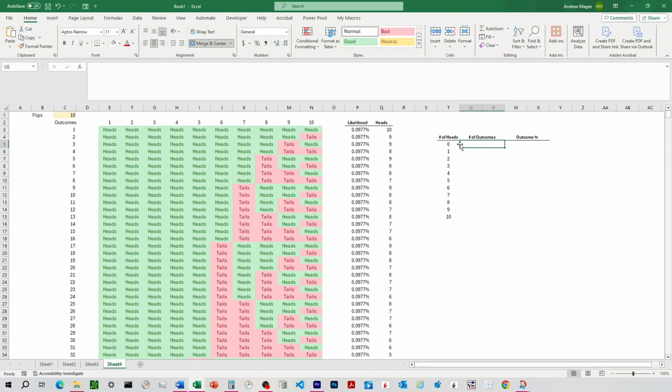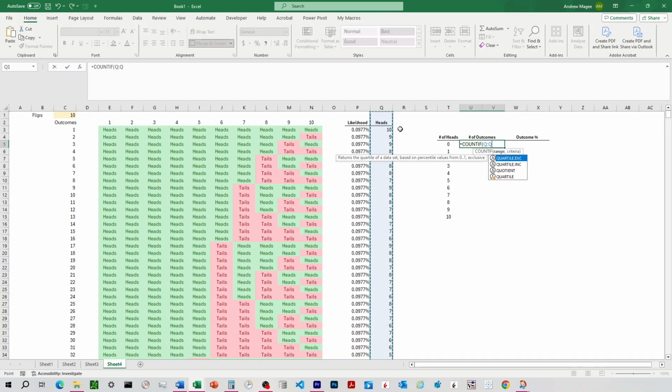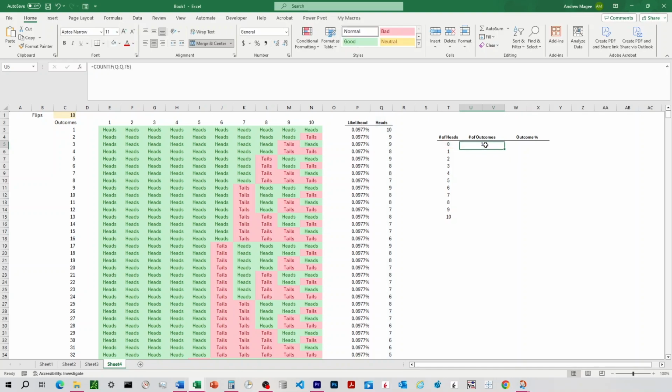Over here, we have a summary table. And so I've added all of the possible number of heads for all these outcomes. We want to count how many of these outcomes have no heads. That's going to be 1, right? There's only one outcome where all 10 are tails. But then how many of these outcomes have 5 heads? That's going to be a lot bigger. How we'll do that is we'll say COUNTIF. We'll highlight the Q column here. What are we looking for in there? We're looking for 0. So it'll count how many times 0 is in that column. It returns 1. So we can drag that down. There we go. It's counted up how many outcomes had, for instance, 5 heads in it. There's 252 different outcomes that had 5 heads and 5 tails in it.